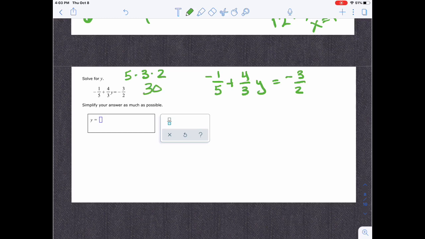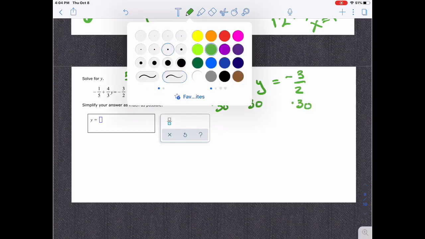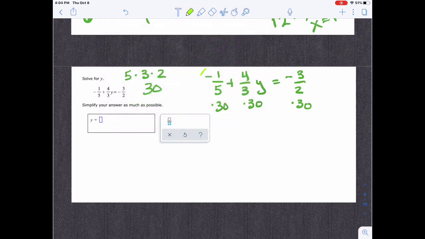I'm going to multiply everything in here by 30. So remember that I have to do times 30 here, times 30 here, and times 30 here. Lots of times when I'm writing that, it looks more like this. But it means the same thing. It means that I have to multiply every single piece by 30. So let me again show you this, because lots of times we're just not real happy with the fractions.